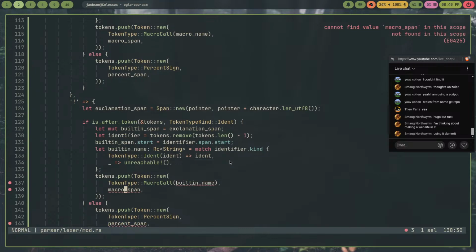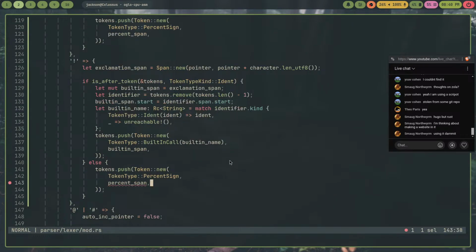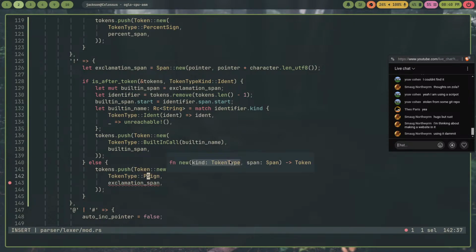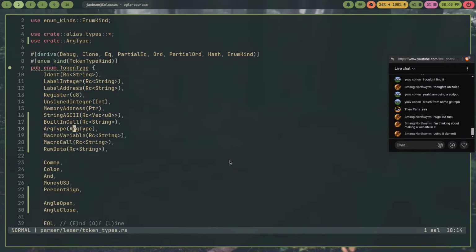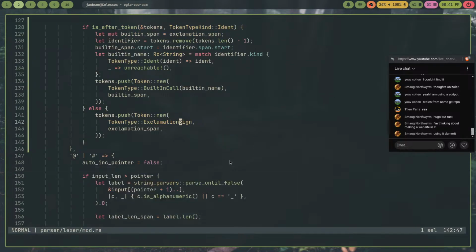Built-in. And of course exclamation span, exclamation sign, and then open and close angle.